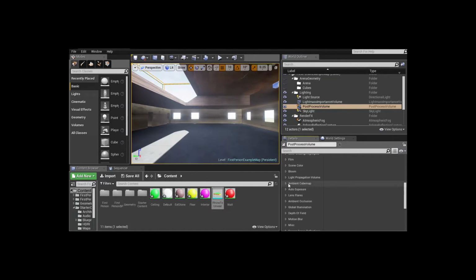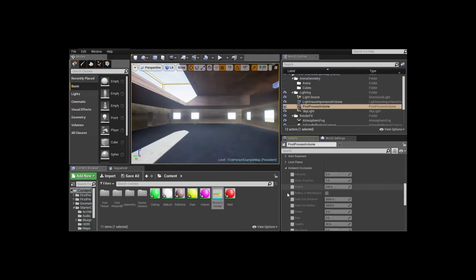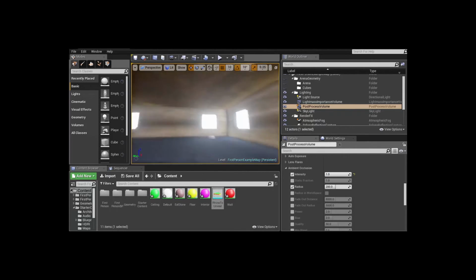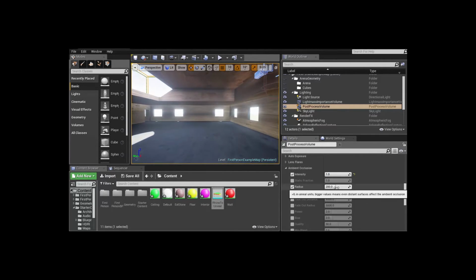Then we're going to adjust the ambient occlusion, where I'll be adjusting the intensity and the radius. For this one I'm going to set it to 1, so we don't have any light leaking or what looks like light leaking in the edges. And then we are going to set the radius to, let's just try, I guess this 80 seems fine enough.